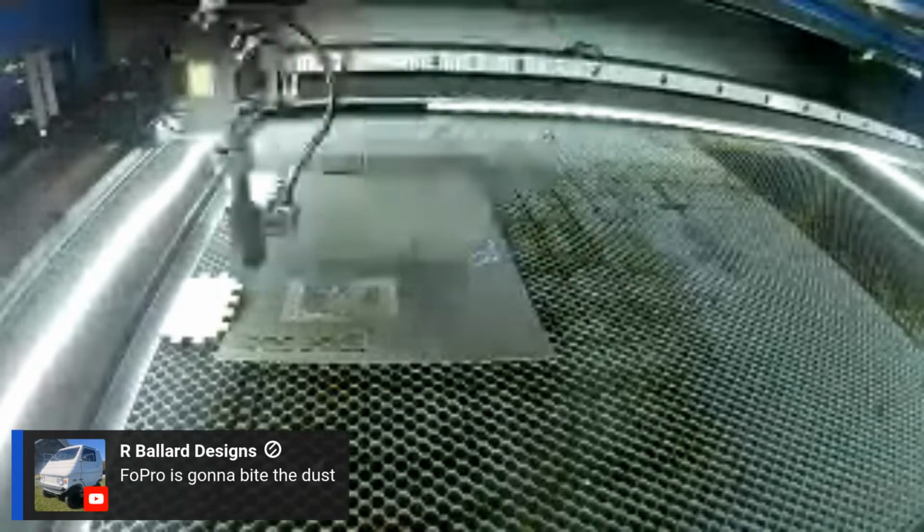All right, it says the GoPro is going to bite the dust. Yeah, it's something about getting the signal. It's not showing a good internet connection here, but when I'm looking at StreamYard, it's going back and forth. There's just a slight delay. It's like a millisecond behind or so, but it doesn't freeze up at all doing this.